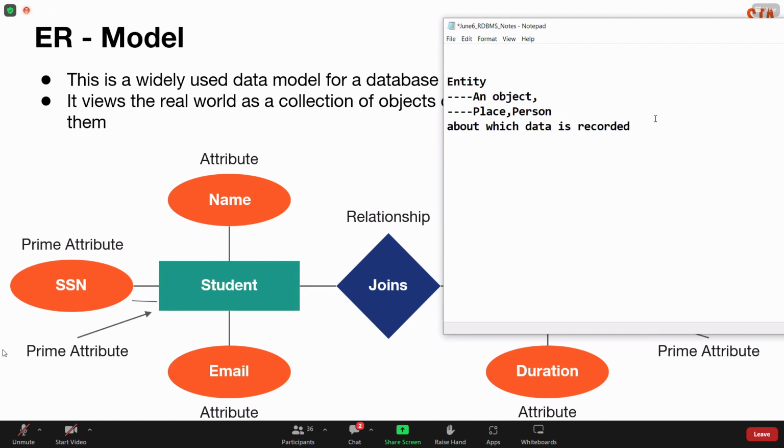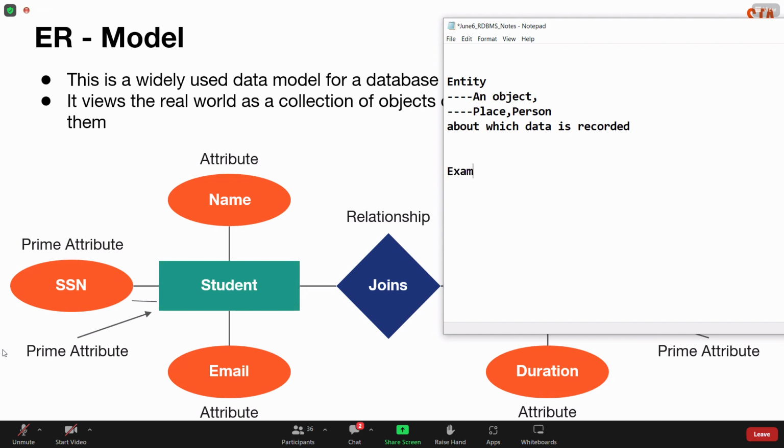Anything about which I am able to collect and record data is called an entity. Let's assume an object. You remember in course 3, I said whatever real world, non-living thing you can see in front of you falls under the category object.